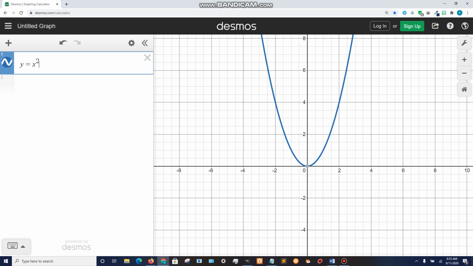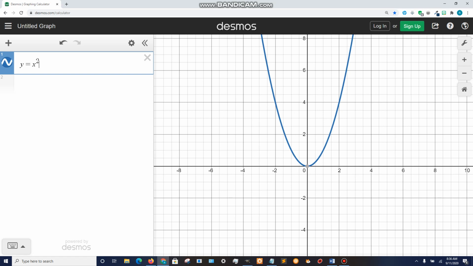Okay, so I'm going to do a couple of things right now. I'm going to introduce using Desmos. So to get here, you simply just Google Desmos. You click on the site that comes up, and then there's a little button that appears that says Start Graphing, and you click it, and then it will bring you here.